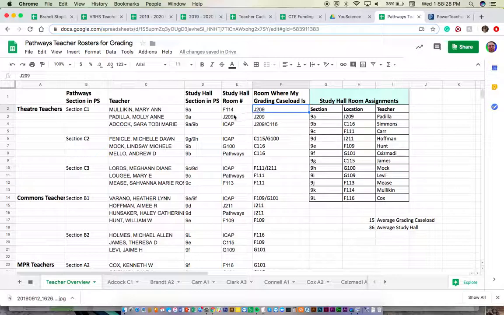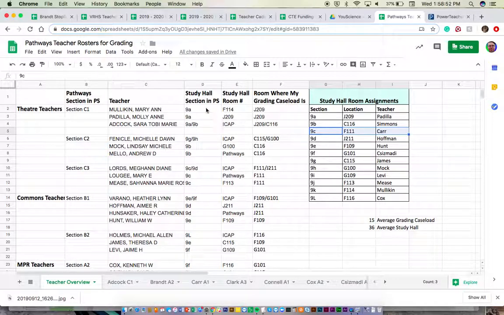And so let's just take one at random. If we were to take Mary Leger here, her kids, 9C, are actually going to be over here. This is like a key. So 9C, they're going to be with Carr and F111. So potentially, if her and Carr wanted to switch for a day, if she needed to see her kids and be in the room with them, that'd be a pretty easy swap to do.